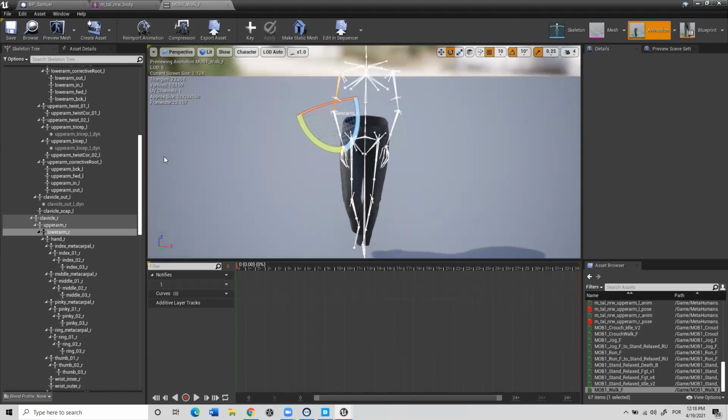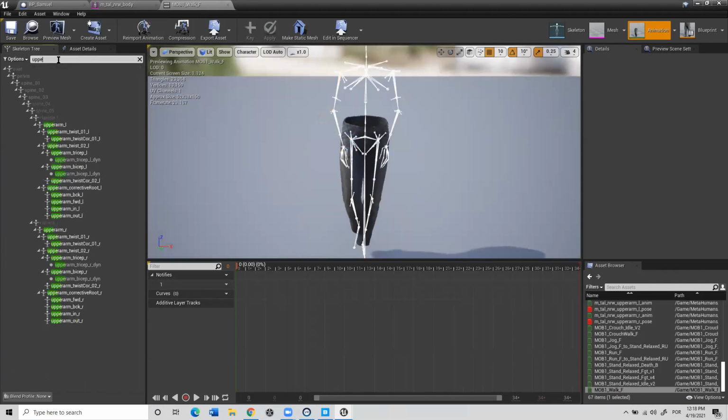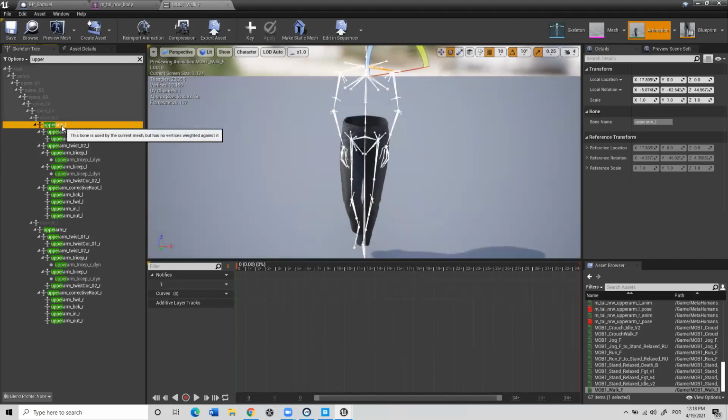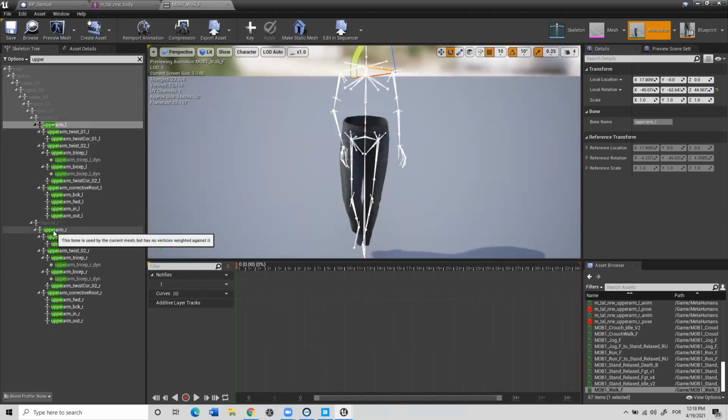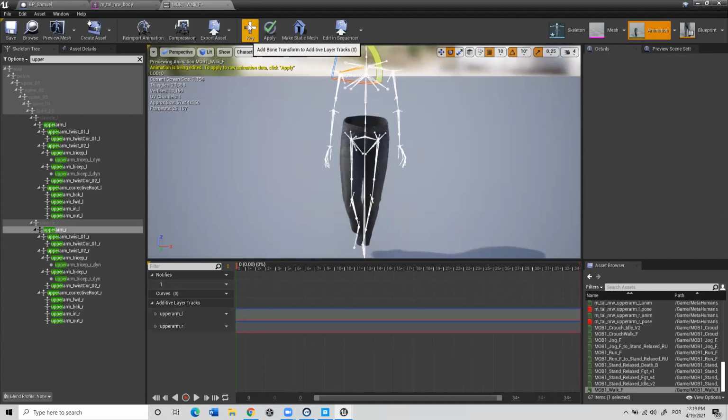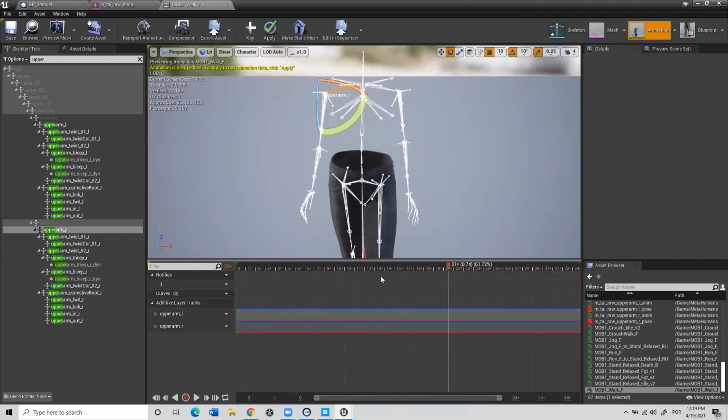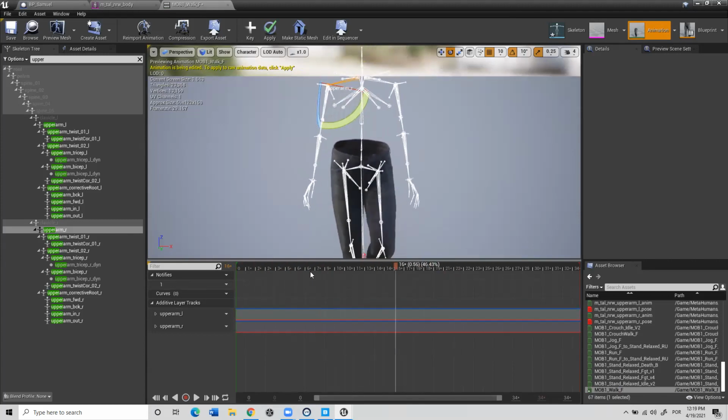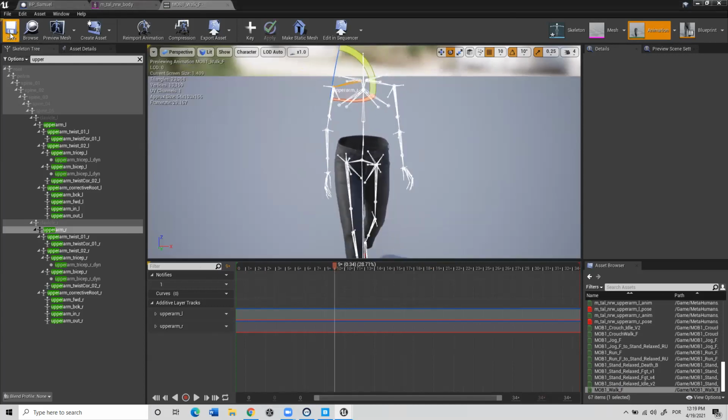And when you are on the first frame, as you see, the hand is going into his body. So what you need to do, we need to go to the upper arm. Let's search here, upper arm, left. Let's start with the one on the left, and we need to rotate it a little bit. Okay, just a little bit, and then we do the same for the upper arm right, and you rotate it. Pretty easy, right? And then you add a key. And now, as you see, his hands are already outside of his body. Very easy, eh? So don't forget to save.